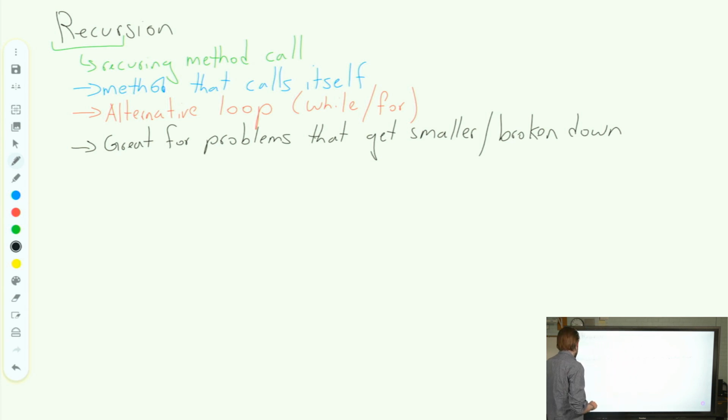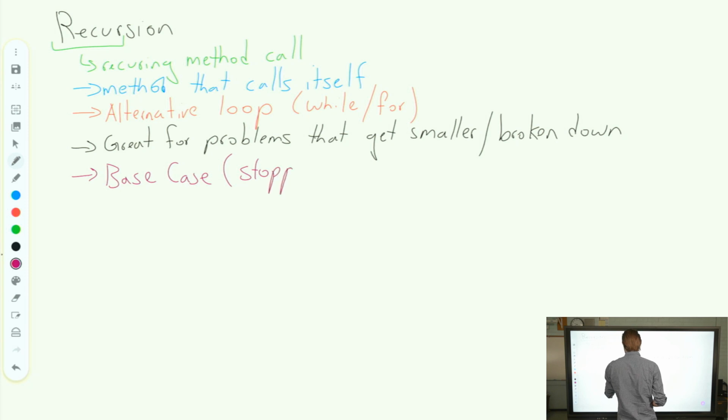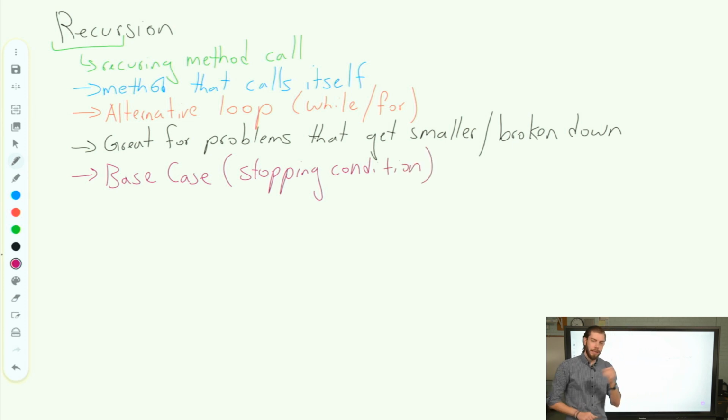One thing we need to remember is that much like the while loop, we need to create a base case, otherwise known as our stopping condition. We need to form this like any loop, actually, but it's a great way to think of it like a while loop, in that with a while loop you have to set this up. You have to be very specific, whereas with for loops, this is set up in the header of the for loop. With a while loop we have to be more specific. So this is more like a while loop in that we have to create our base case and our stopping condition.